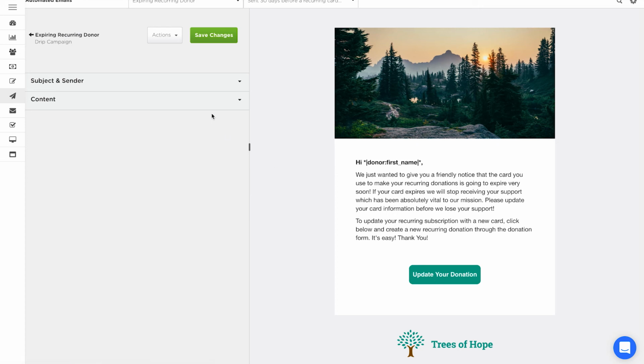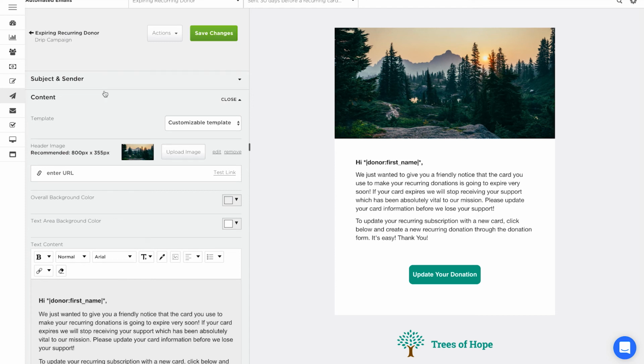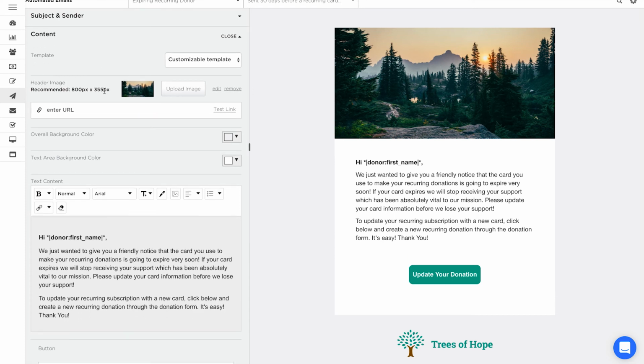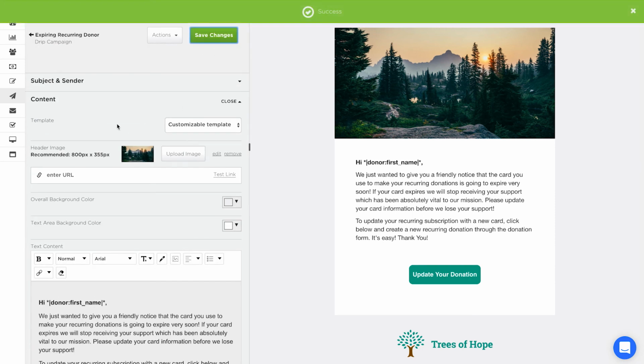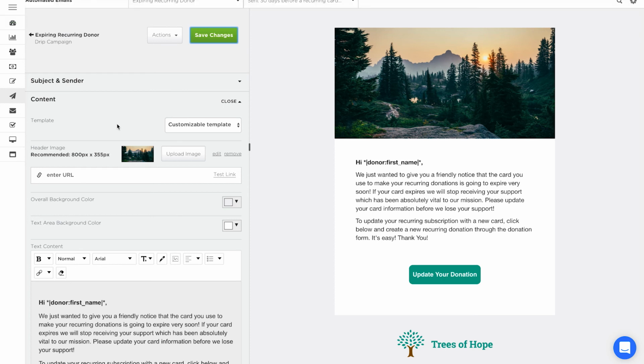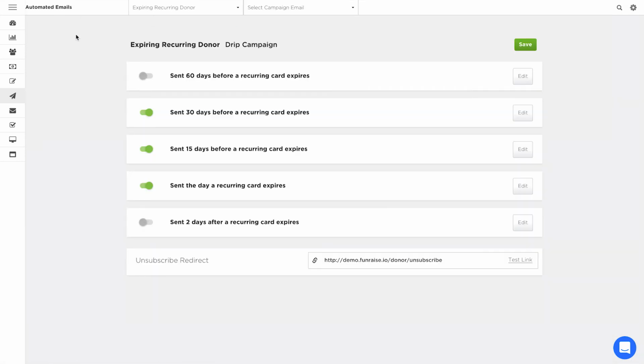And in doing so, their subscription would be updated and you would have prevented that donor from lapsing in their monthly giving. And again, just to show you the ease of building this email, you're uploading a header image, you're writing some content, and you're applying what's called a merge tag to personalize the email to the end user. And once you've saved the email and you have it toggled on, these emails will just automatically send based off of the details we know of when a credit card is going to expire. And so it's a very efficient way to prevent any sort of lapse donations.